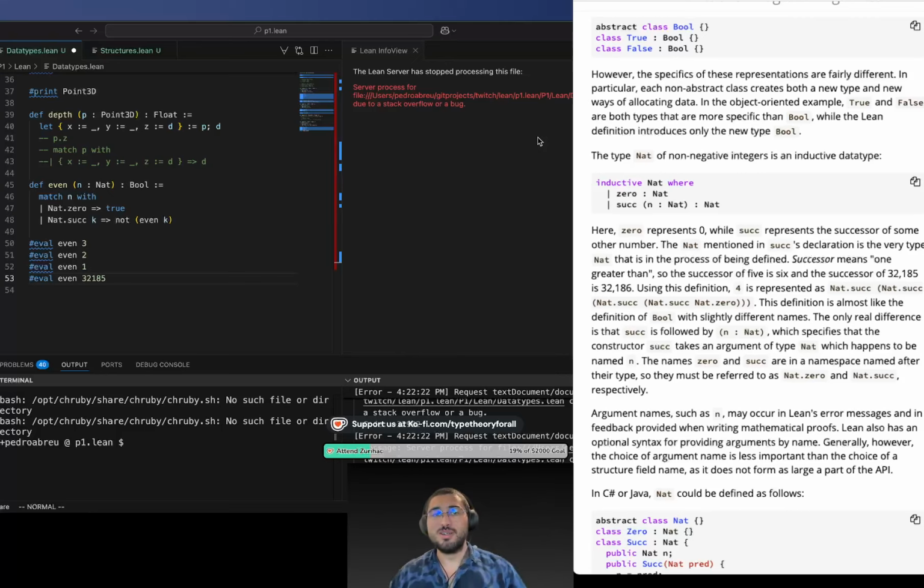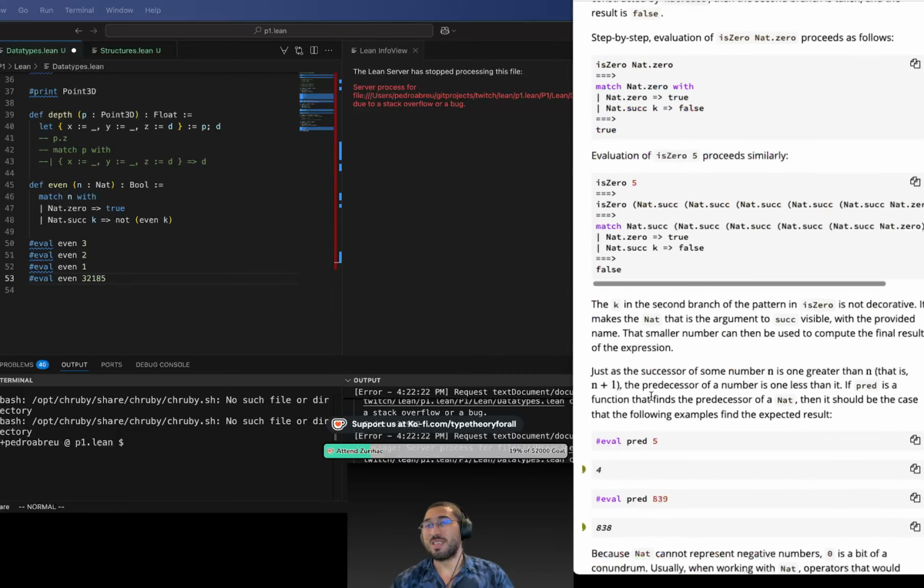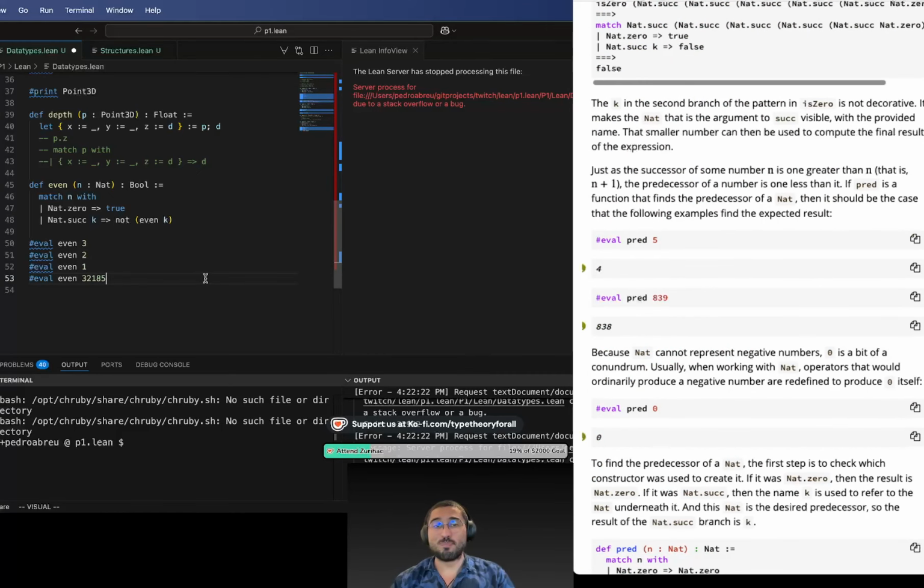Such a random number. But yes, these numbers are the numbers that overflow, that for some reason overflow Lean. Maybe it's only for this function. I don't even know. So let's leave the 84 there.